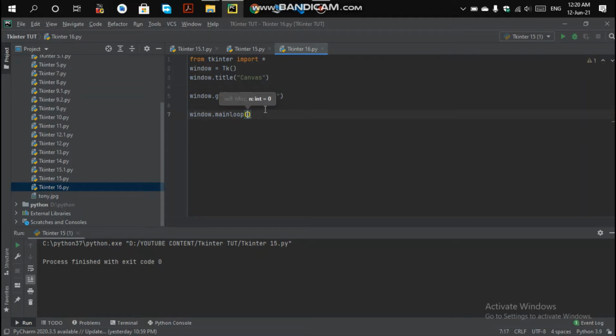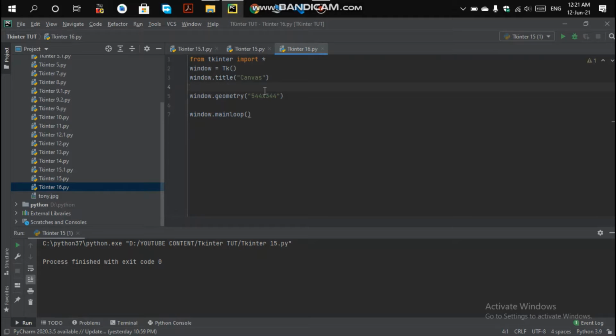That's why we are creating the main loop, because we want the widgets to keep looping all the time until we finish the window. So first of all, let's create some variables here. I will tell you about the arguments the canvas takes later. First of all, let's see how the code works here.